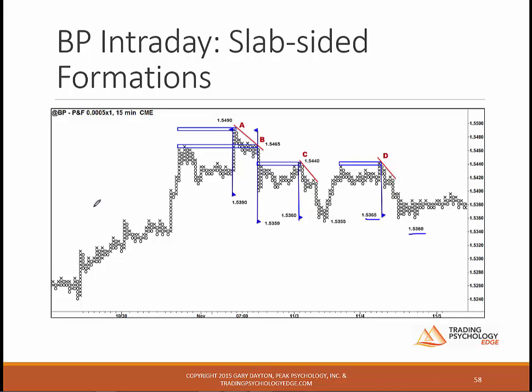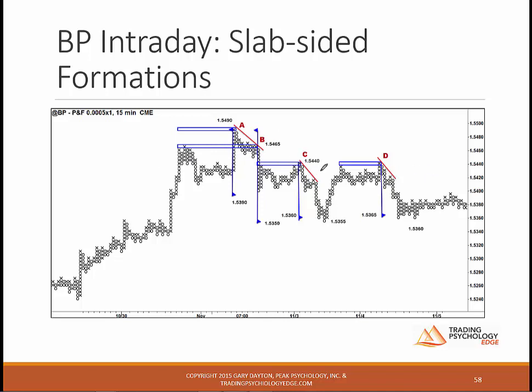Now, something I wanted to point out here, I don't want to spend too much time on this, but it can be pretty important. When we see signs of weakness, one of the things we can look for is this thing called a slab-sided formation. Basically, we'll see them in downtrends. We're making a lower low and a lower high, and a lower low, lower high, and so on and so forth, right? So we do have a bit of a downtrend, although this really is kind of compressed. It's really in a trading range.